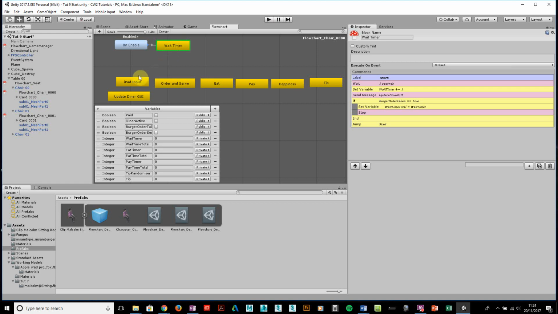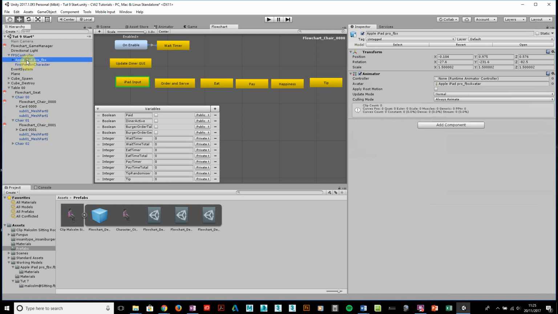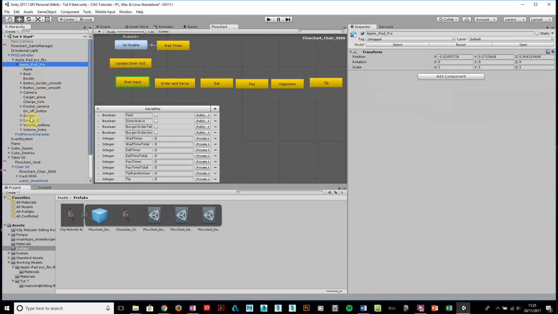Because what really happens is if we have our iPad input, that's going to bring in the burger order. So in the iPad, we've gotten reasonably adept at putting some, where's our canvas?